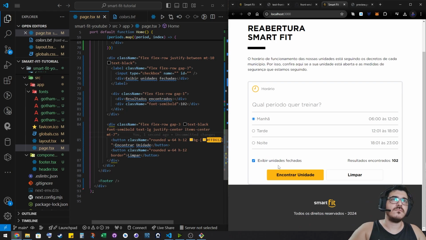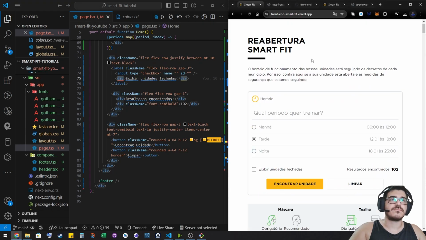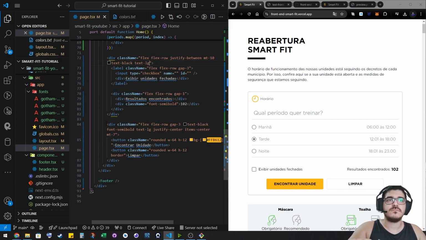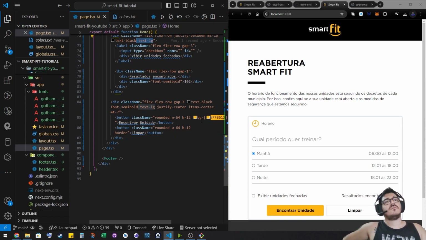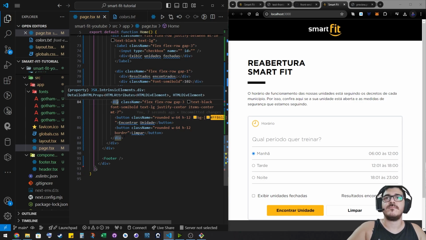Is it in the middle? The size of the text right here in the exibitor unidades fechadas is different, right? Maybe it's larger. Why is it not changing? Oh, I have to look at my code. There you go. Okay, now you are getting somewhere.